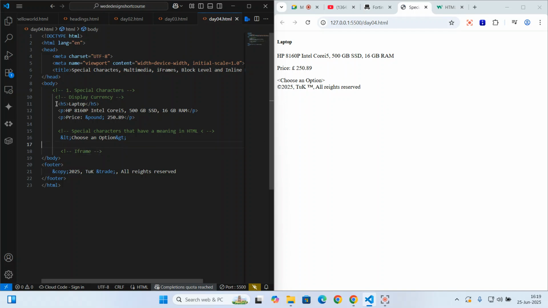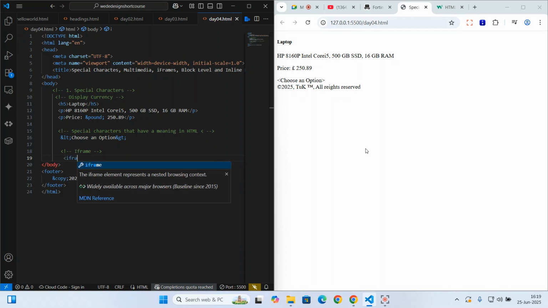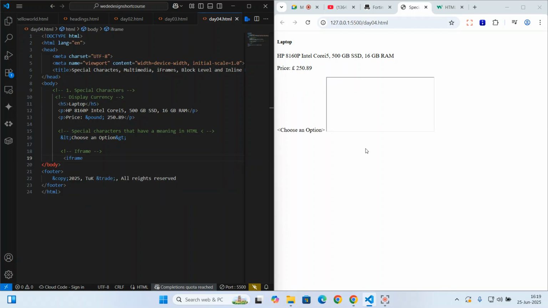Say, for example, I can remove all this so that it's not going to be a problem. Let me just put an iframe down here. Let's say I want to put a window down here where somebody can search Google directly. So what I'll do is put iframe, which is a tag on its own. The iframe is added automatically, and it does not look good, but nonetheless, I'll put my iframe over there.